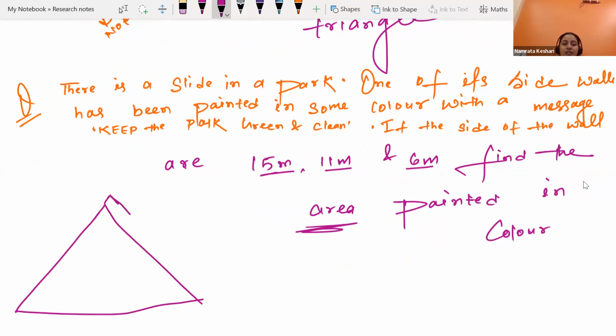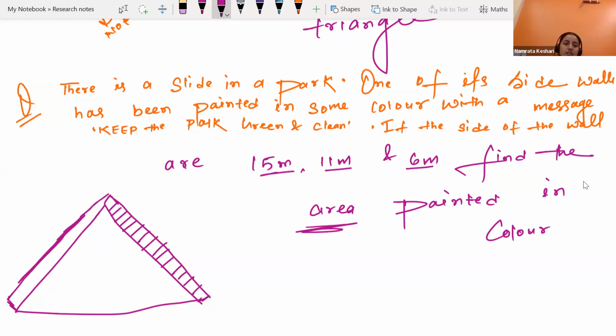See, when the figure is given, the question is really simple. When the figure is not given, then we have to think about what exactly it is talking about. But when the figure is given, we understand what it says. Okay, so let me explain it and then you can find the area, because the sides are already given and we just have to find the area, nothing else.